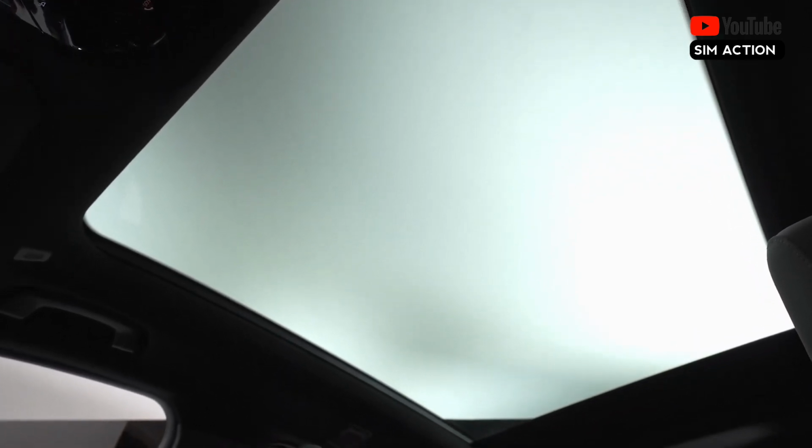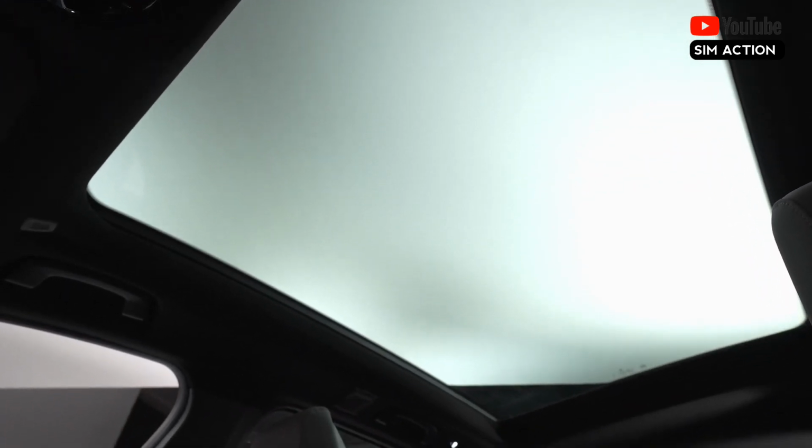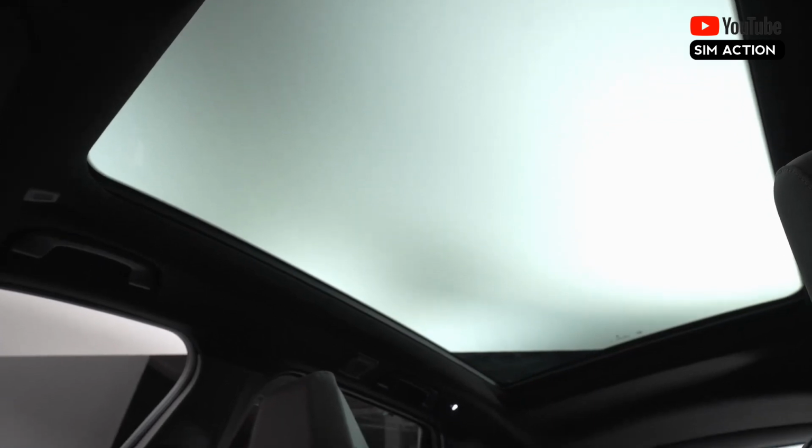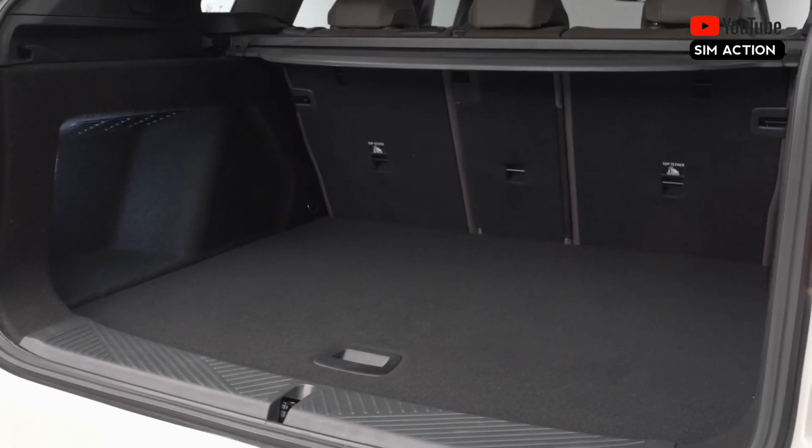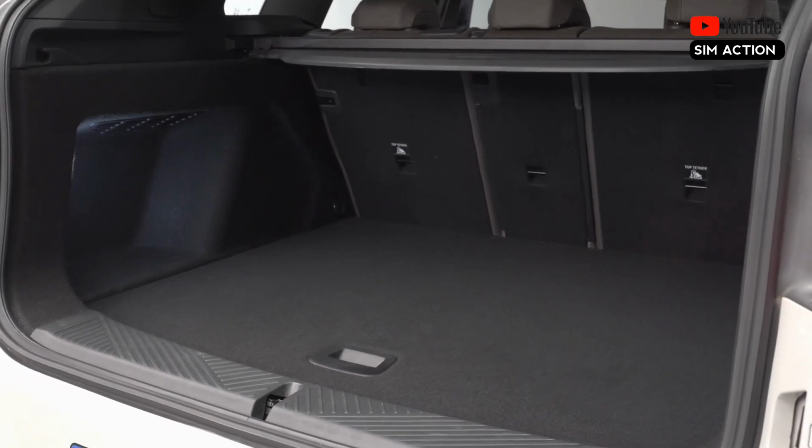As standard, the seats are electronically adjustable and heated. On the base model, the seats are wrapped in BMW's Veganza faux leather, but they can be upgraded with Alcantara accents or replaced with merino leather chairs. For the first time, the dashboard can be upholstered in a woven fabric created from recycled polyester.